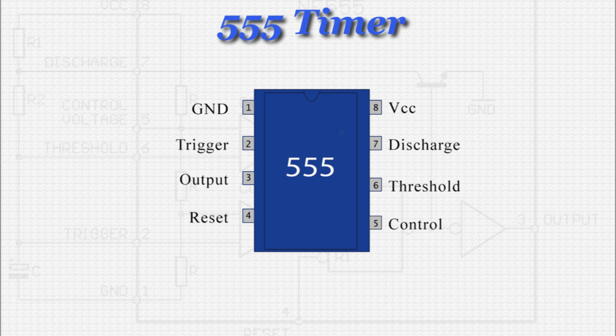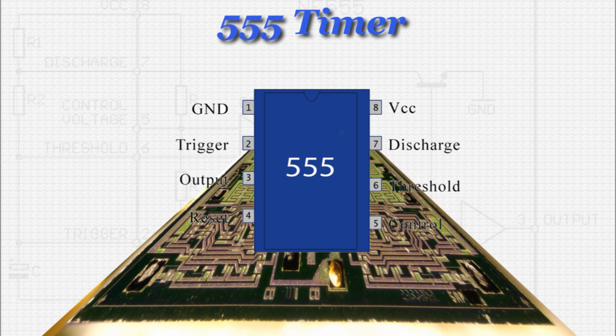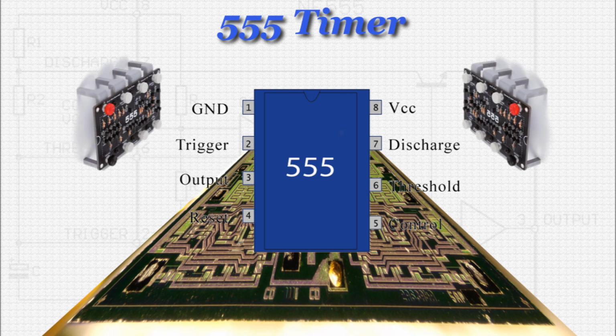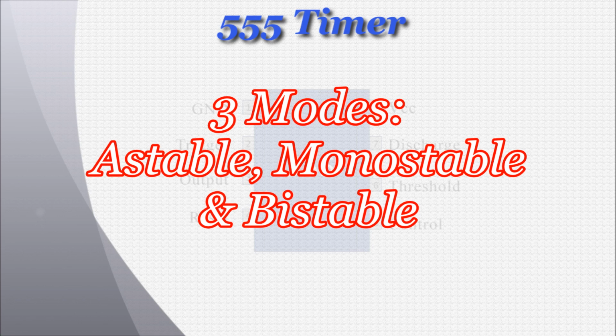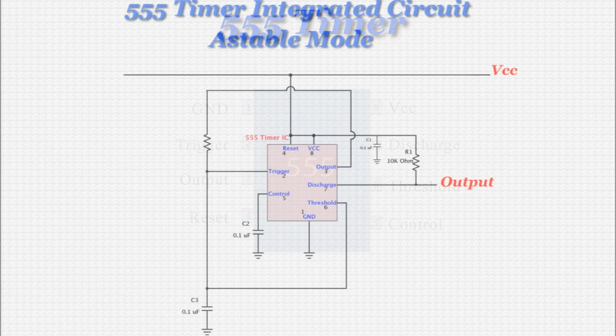This IC is perhaps the most famous, certainly the most widely used, with over 1 billion produced each year. It's used in everything from egg timers to video games to space travel. If you open up an electronic device, it's likely you'll find one or two of these things inside. The function of the 555's 8 pins and its 3 modes, astable, monostable, and bistable, deserves its own video, which is upcoming. As soon as I've posted it, I'll link it here. In the meantime, we'll look at just the functions that are applicable to this circuit.